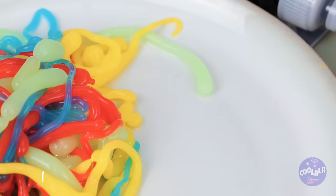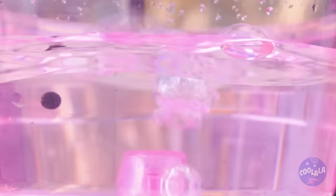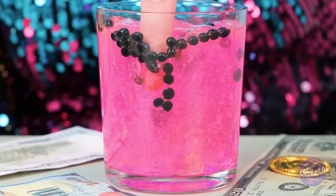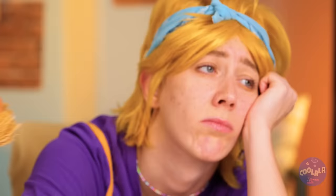I wonder what else we can make. Ooh, boba pearls. You know what that means. We're making some boba tea. Now let's enjoy all our goodies. Or how about some peaches?